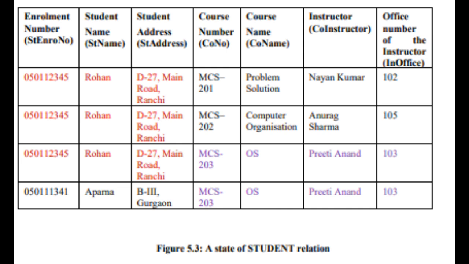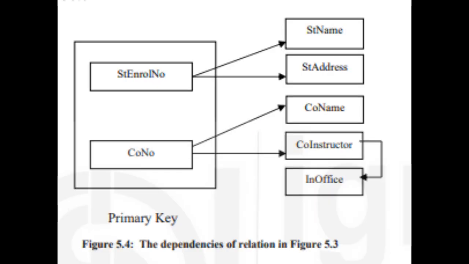As shown in Figure 5.3, assume that the student Rohan shifts from Ranchi to New Delhi at a new address, F102 Madan Garhi, New Delhi. This will require updating the address of Rohan in all the three tuples of the student relation. All the three tuples must be updated consistently. If this does not happen, then the address of Rohan will be inconsistent. This inconsistency is the result of an update operation on redundant data. Thus, this anomaly is termed an update anomaly, which causes data inconsistency.